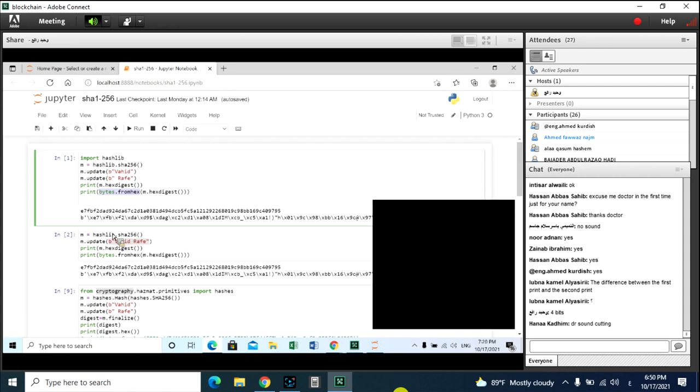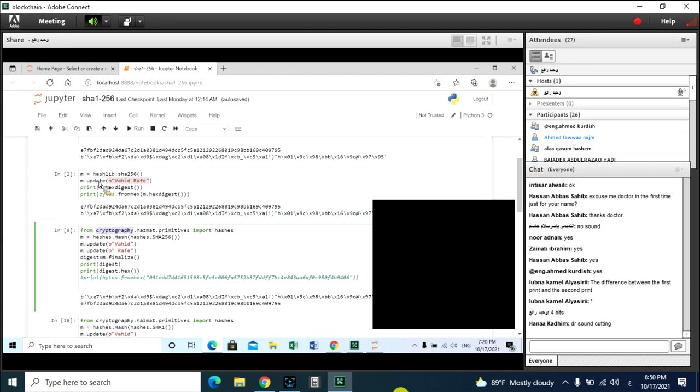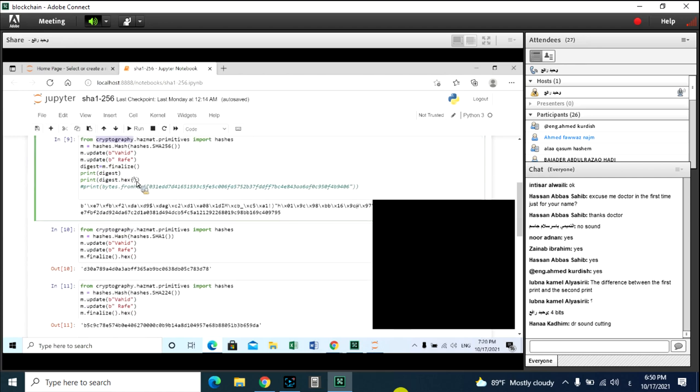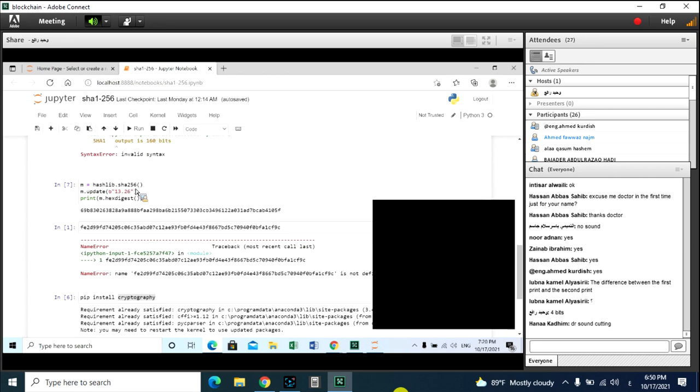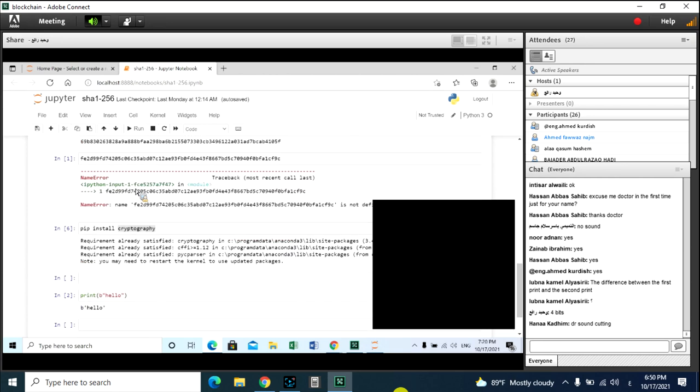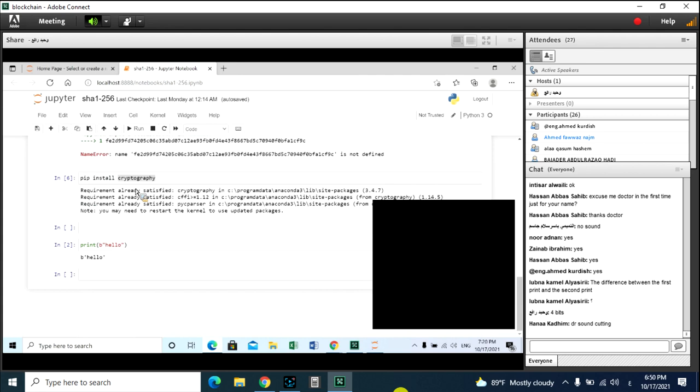More than hashlib is cryptography. For cryptography, you must write a command like this: pip install cryptography, and you should have an internet connection.